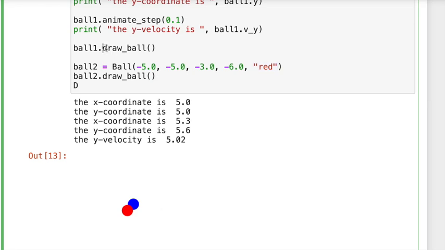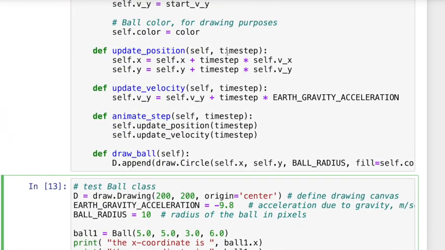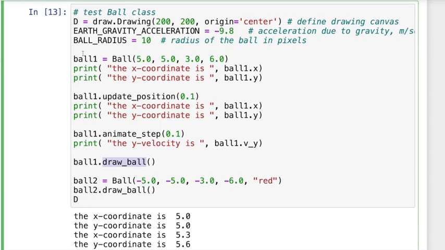Notice, by the way, it looks like there's only one draw ball function. And there sort of is and there sort of isn't. So let me go back up to the draw ball function here for a second. In the class definition, there is one draw ball function. But when I instantiate two different objects, one right here and one right here, you can think about that blueprint getting split.